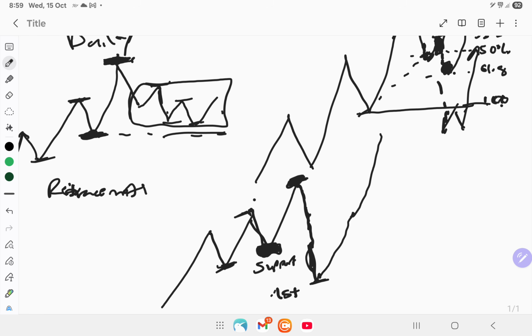So how do we know that this is a reversal? It has happened when the market comes back into this level, and instead of breaking above this level here, it gives us a new resistance that actually now breaks below that new support that was formed here. This now becomes a reversal.